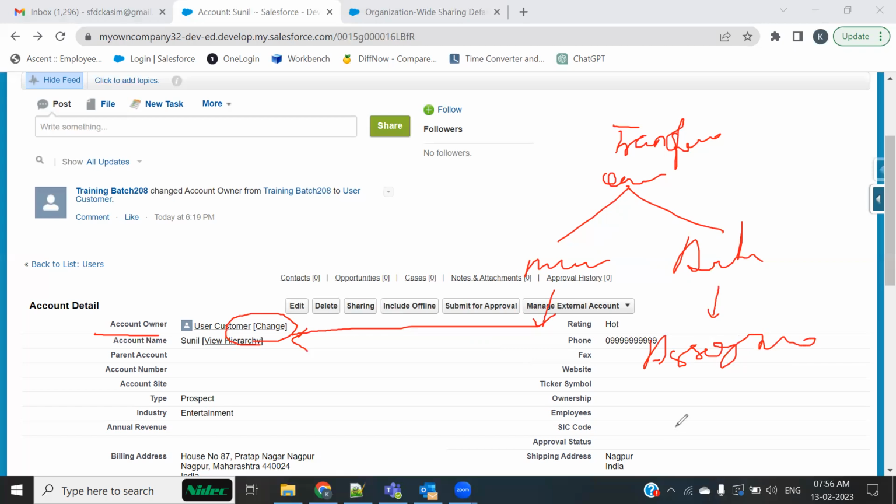Now, one important thing to know over here: the manual transfer of ownership, I could achieve this for any record of any object. You can manually transfer the ownership of records of all objects.